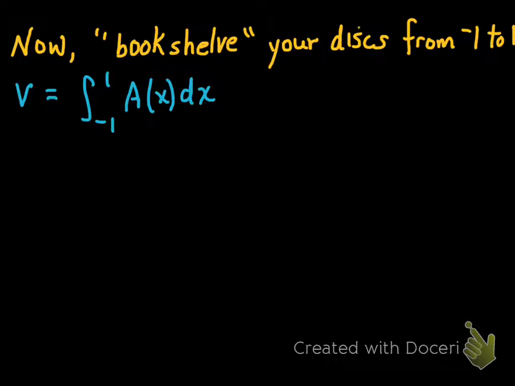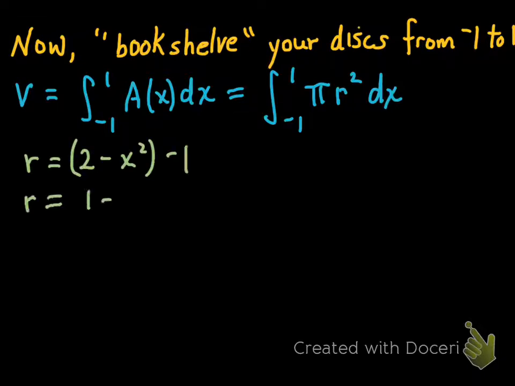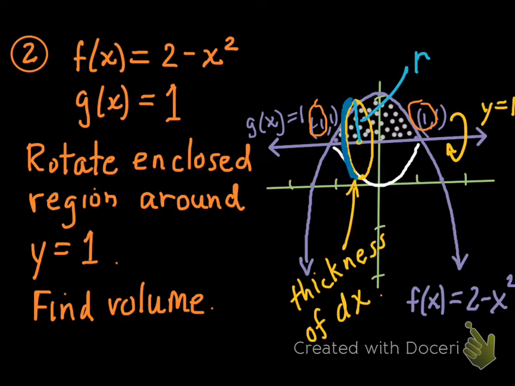How about the area? Just like in the last problem, since we are summing up a bunch of circles, the area formula I'm utilizing is pi r squared. From negative 1 to 1, we have a bunch of circles bookshelfed, starting at negative 1, ending at positive 1. There's an infinite number of such circles, and each circle's area can be found using the area formula pi r squared. But what is r? I've got to think about r being equal to 2 minus x squared minus 1. Now we can look at this further so your understanding is a bit clearer.